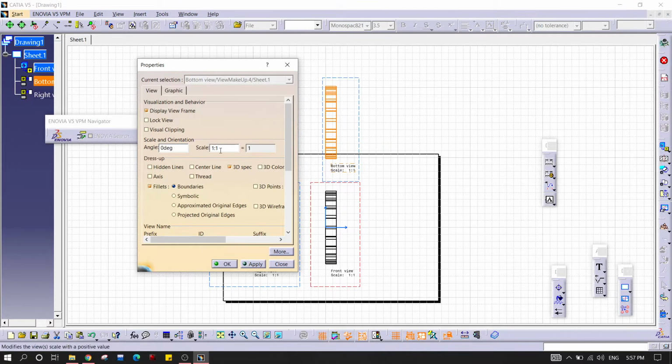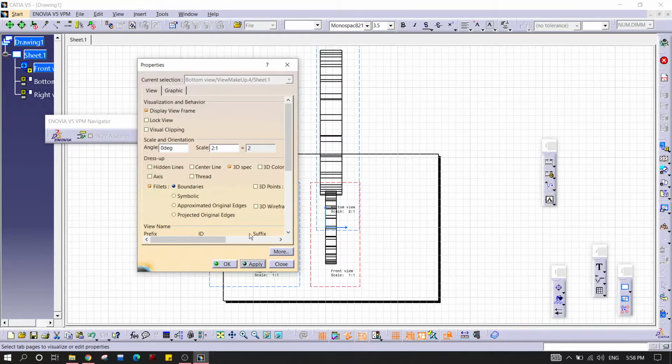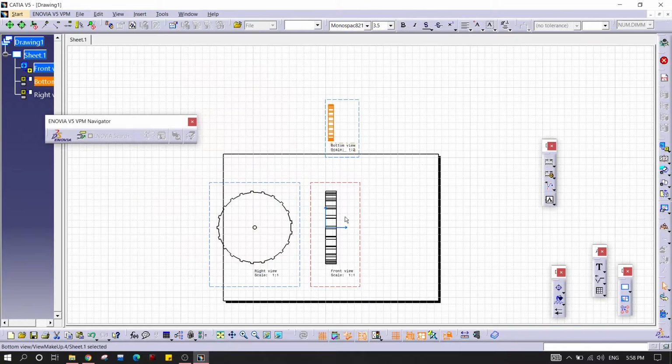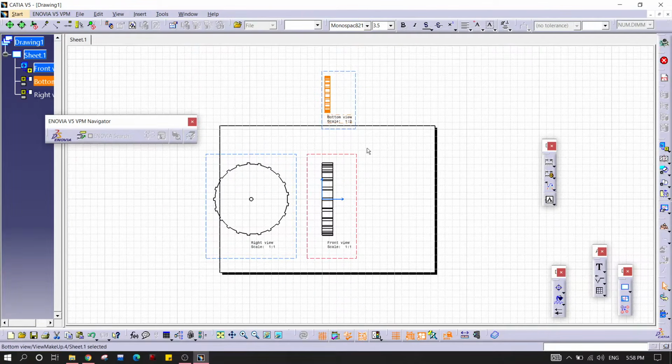So now just go for 2:1. Let's see what the changes will happen on it. Sorry, it is 1:2. So the resultant will be like this. Without changing the dimensions or anything, we just compress it like this, so it will fit into a paper.